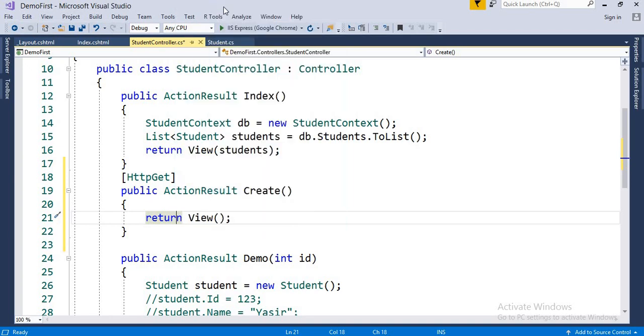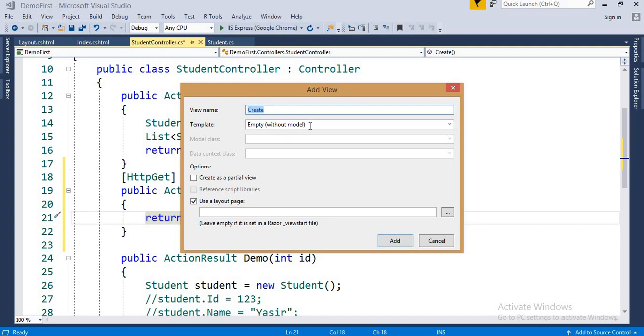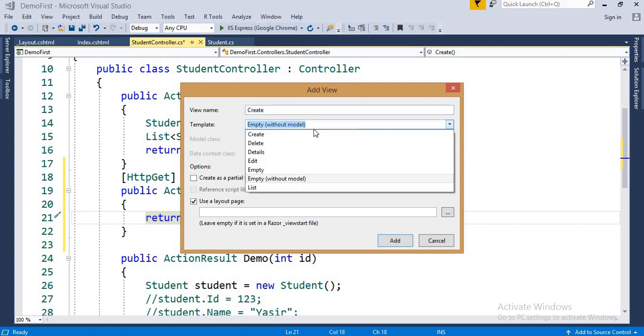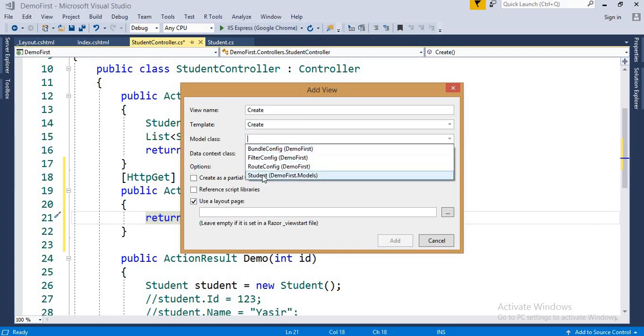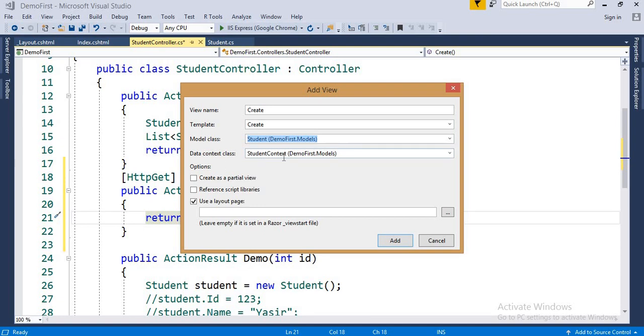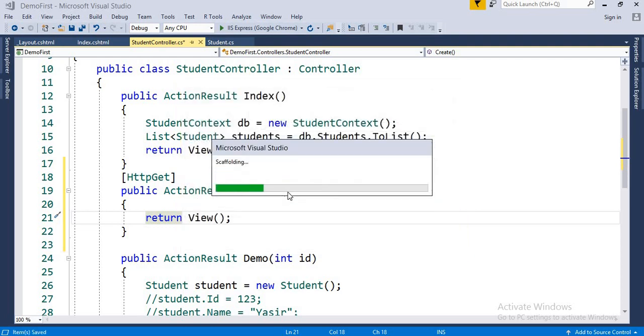Add view, and definitely the template here now will be the create template, and the model class must be our student class, and the data context class must be the student context class. If it's not already selected, select it from here and then click add.